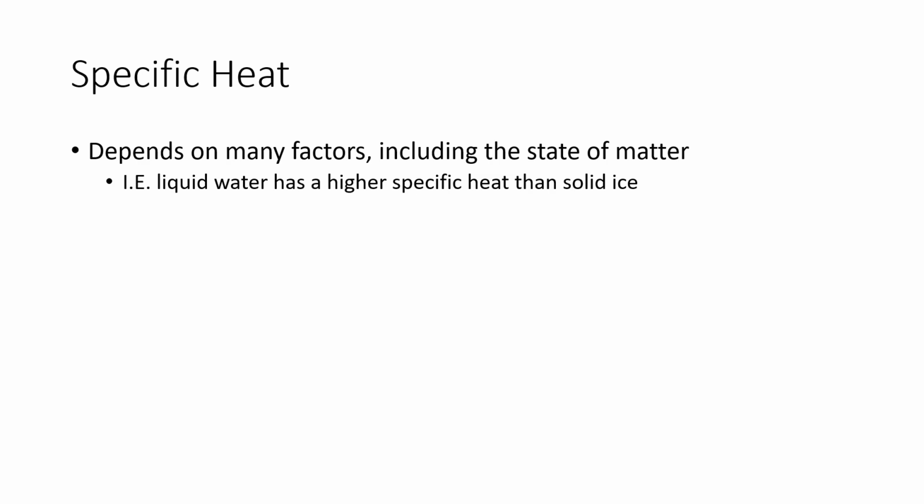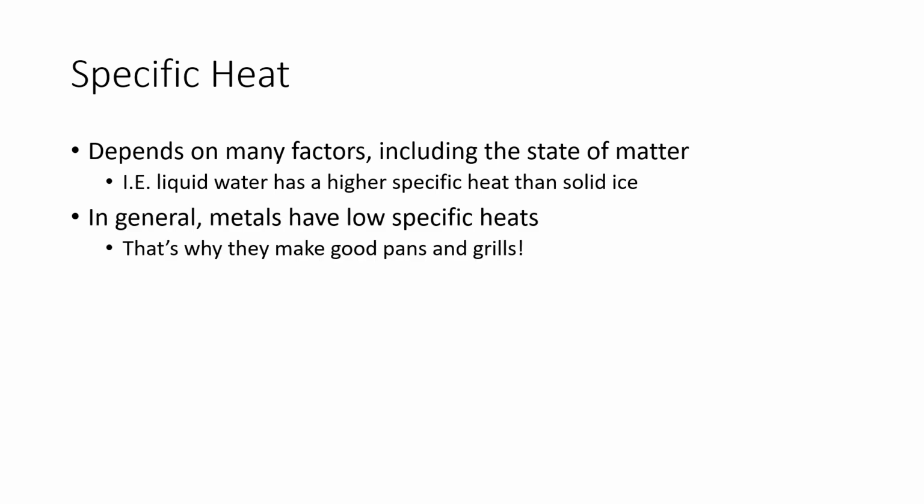So let's discuss the idea of specific heat just a little bit. The specific heat of an object or system depends on many factors. The state of matter is one of those factors, and it's worth knowing that when you change the state of matter, you change the specific heat. So, for example, liquid water has a higher specific heat than solid ice.